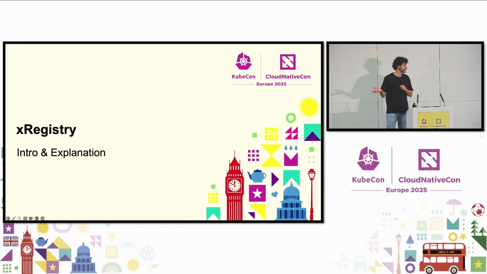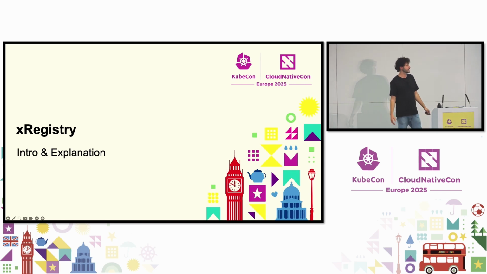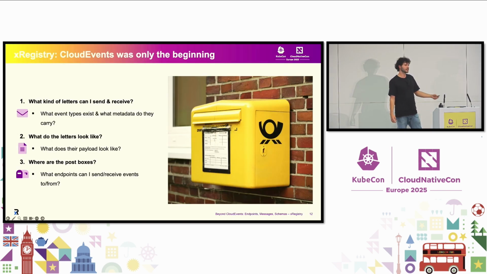And for that, we're going back to this metaphor of letters and envelopes, because what would be nice to know in our event-driven ecosystem is what event types, what letters, what envelopes actually exist. And since I just talked about the metadata that can be on there, it would be nice to know what event type has what kind of metadata, uses which kind of extensions. Also, it's interesting what the actual letter inside looks like. So knowing what the payload is, something you would like to know.